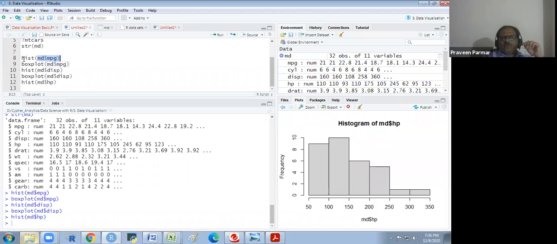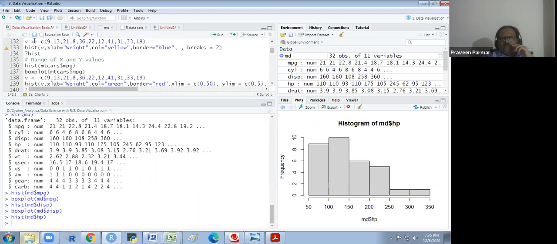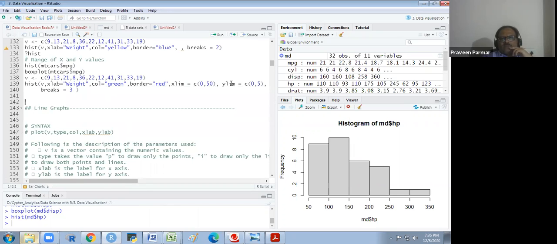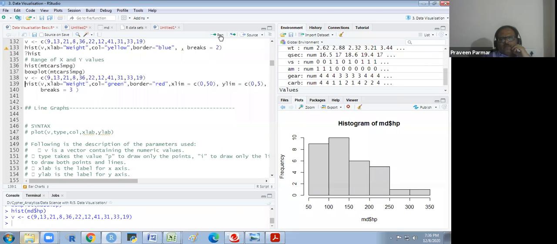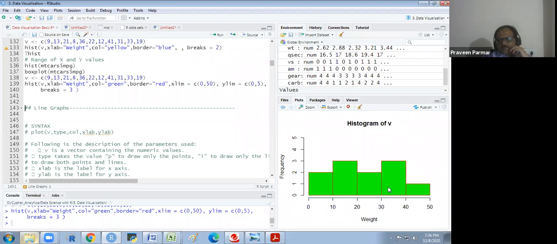You just have to write hist and put the data inside, and you will get the graph, everything. That is why we don't use this basic visualization for presentation purposes. I have given all these things, but it is not good for presentation. It will not give you very impressive figures.